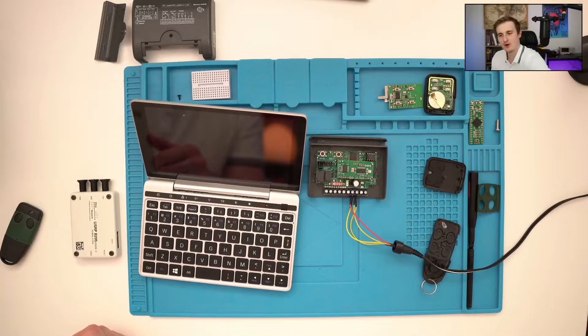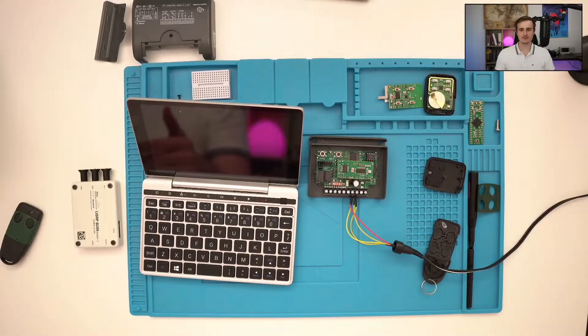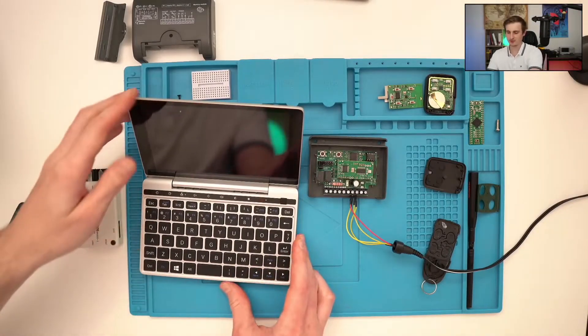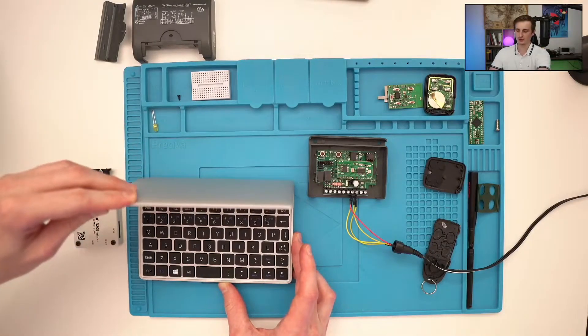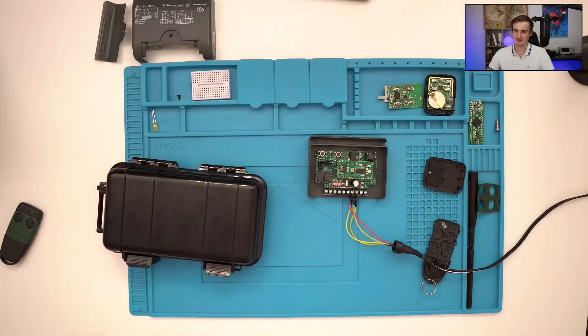In this video, the purpose is just to minimize the attack, because earlier we have been using a computer and a USRP. Of course you can always have a small computer and a USRP, but today I wanted to show you how to replace the computer and this USRP by something that is in this box.